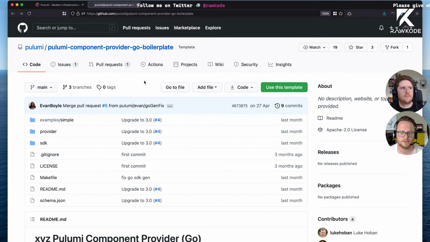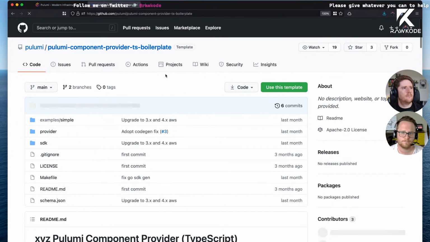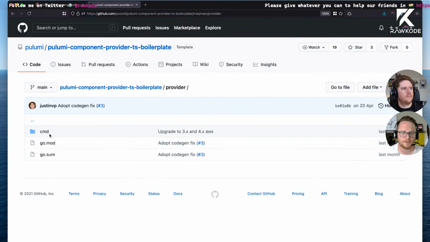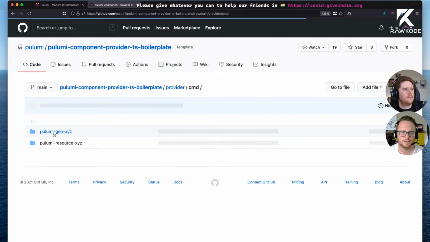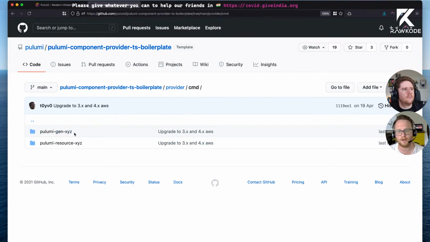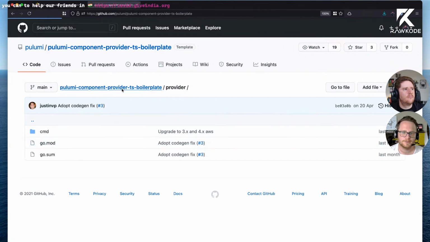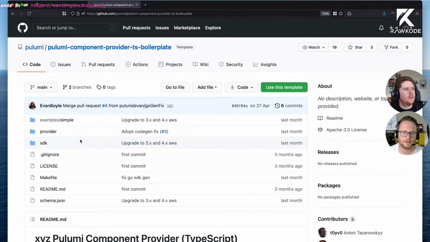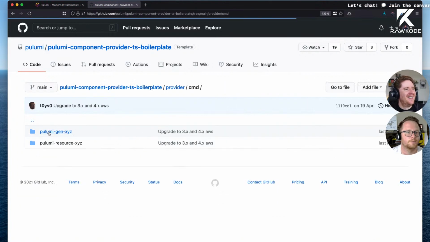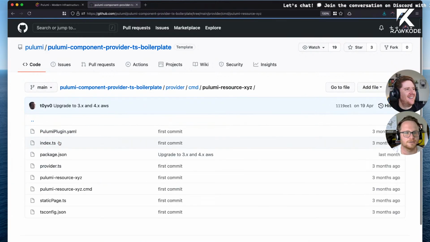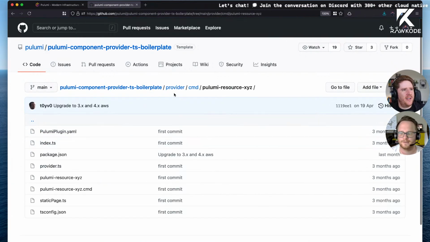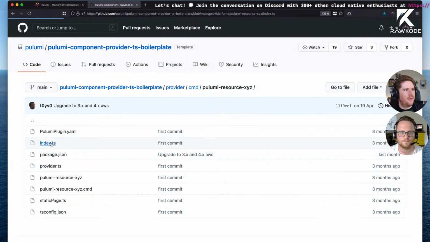And if you go and look at the provider in the TypeScript example, you'll see that inside here, this is the Go binary. So if you go into command, we're still using the same Go binaries to generate all of this stuff. But if you come back up to the root level, I'm completely blanking on where the actual TypeScript code is here. Hold on, let me just have a look. I looked at the Python one before we started. Oh, there's TypeScript in here. It's under provider, command, resource, and there we go. Yeah, we got some TypeScript here.